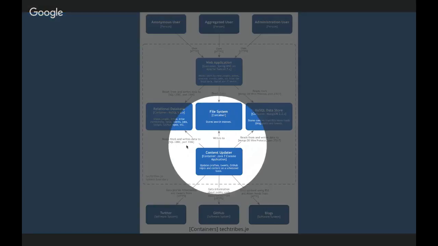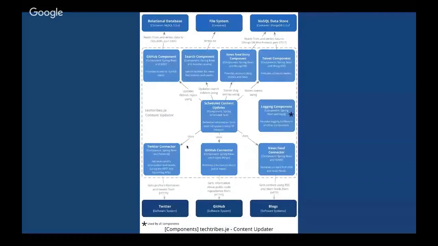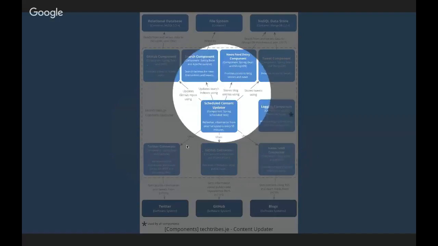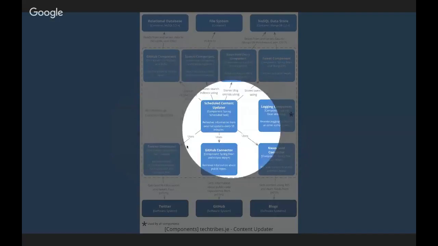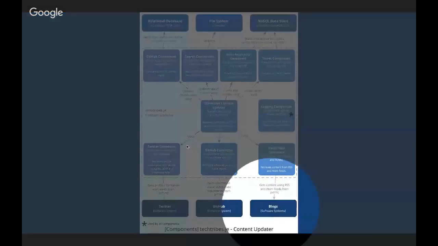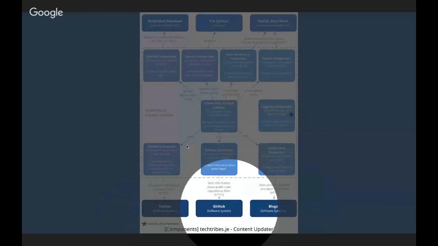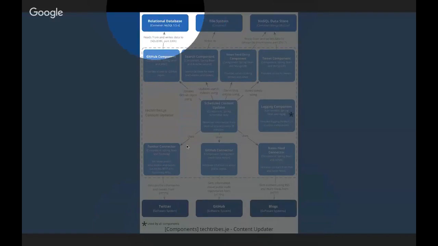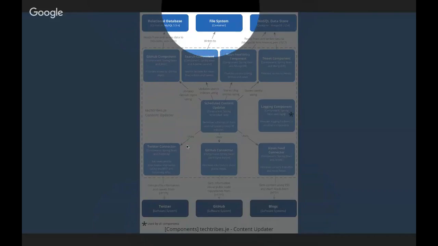Let's say you join my project and you want to work on this content updater thing here. So again, let's zoom into that and show the components inside it. So this diagram is the component diagram for the content updater. The content updater is basically this dashed box, and all of these boxes here are the components inside that content updater. The content updater talks to the outside world, so we'll still have our systems at the bottom. And the content updater stores information in these various containers up here, the two databases and the file system.